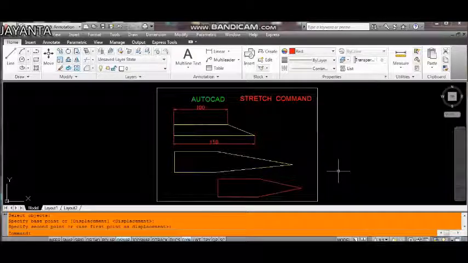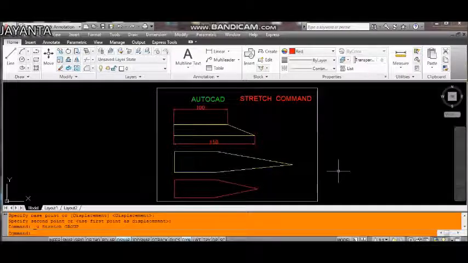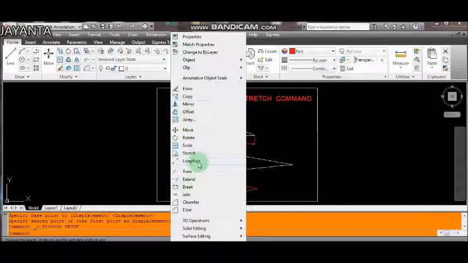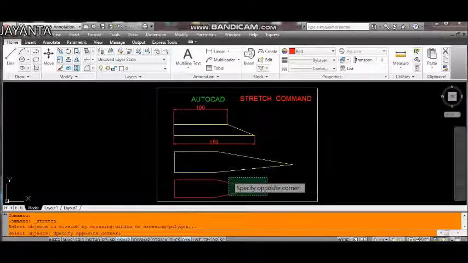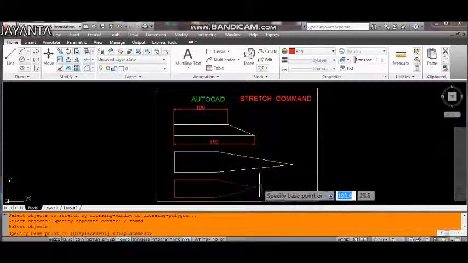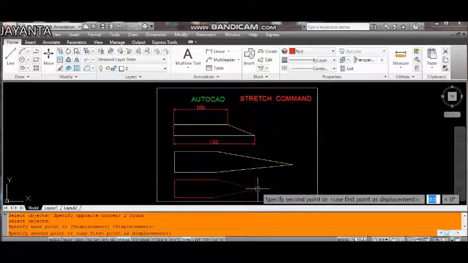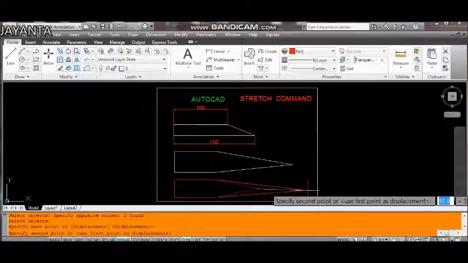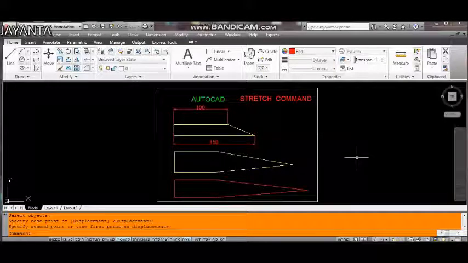So properly use the stretch command. I am undoing the object. Now go to the modify, then stretch. Now select a little portion of this object, press enter, click the corner point as a base point and drag your mouse. This is your stretch command.